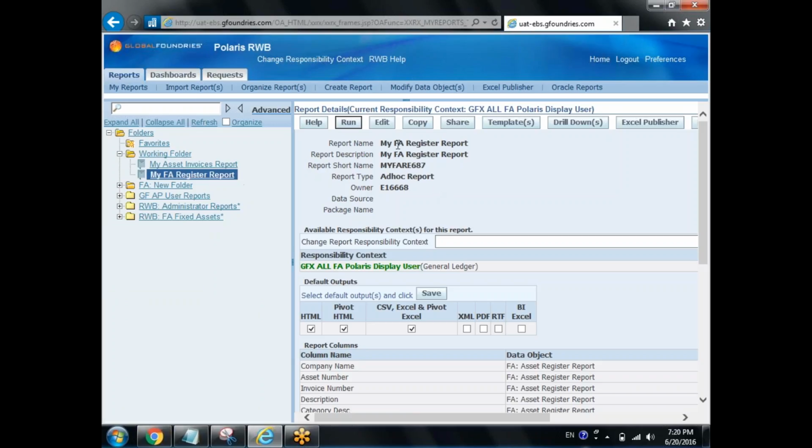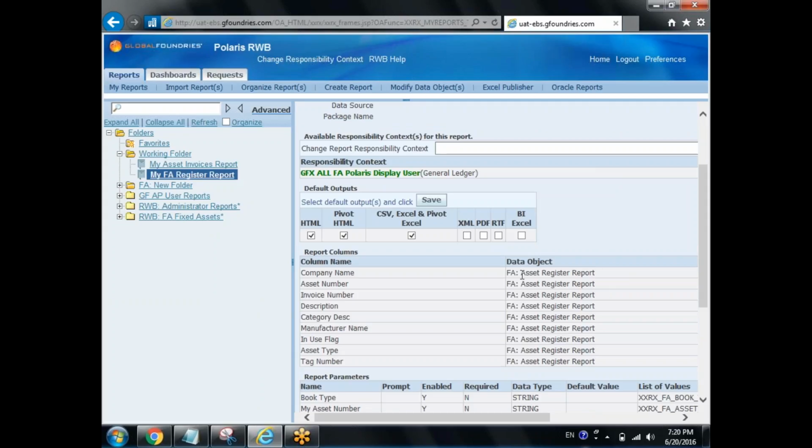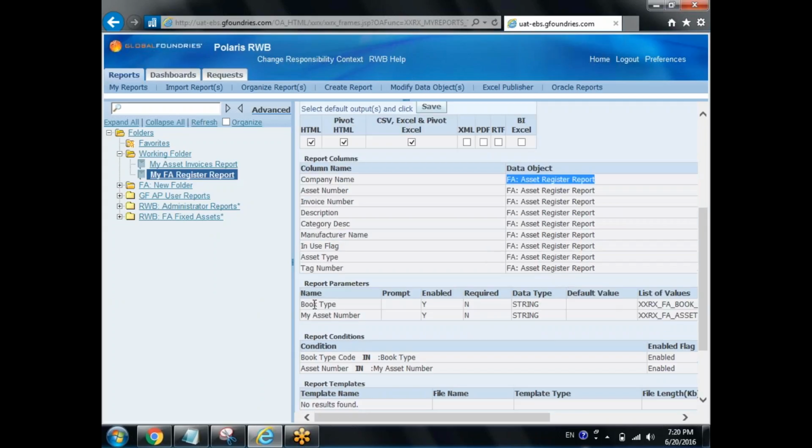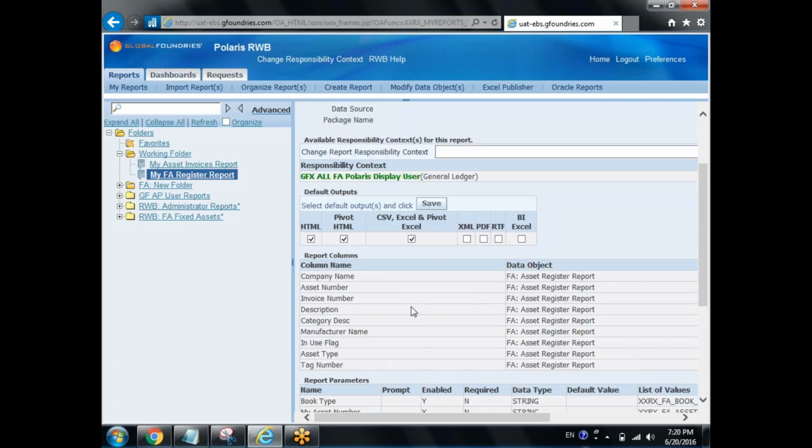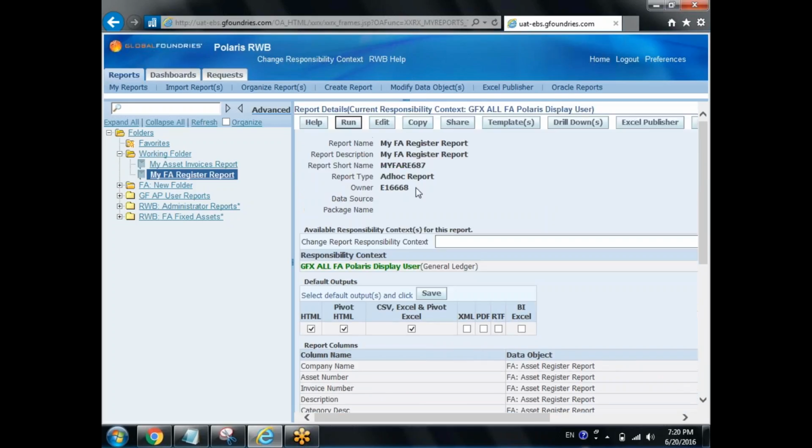Then in the details section, you could see that we discussed how to find out the data object, how to find out the parameter and list of values. This is the condition that has been used. So we have used this condition for the report. So these details are visible for you to get started on designing a report from scratch.